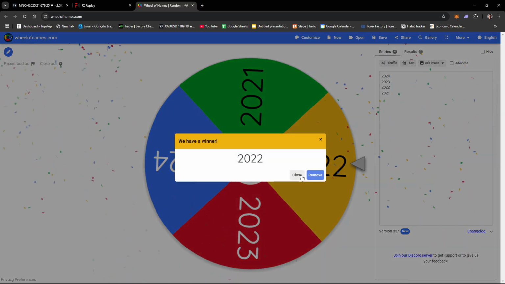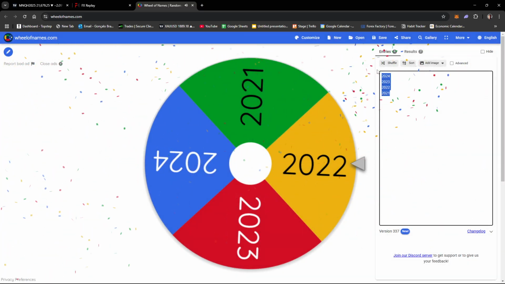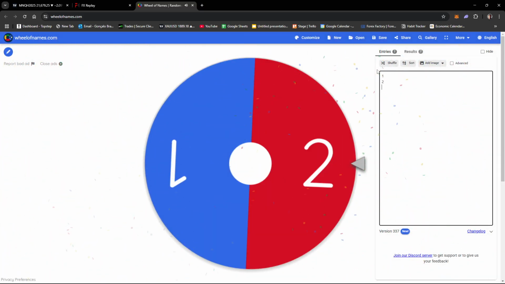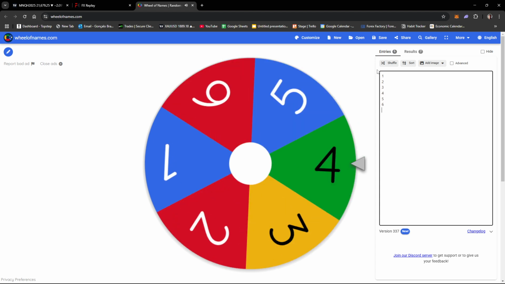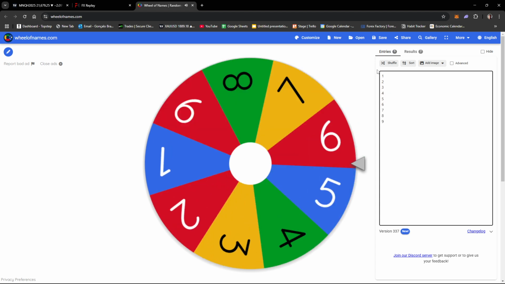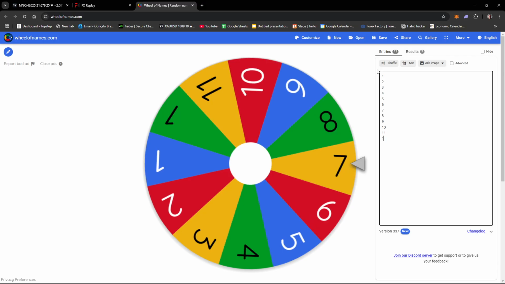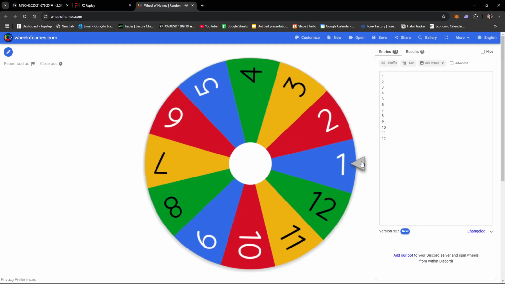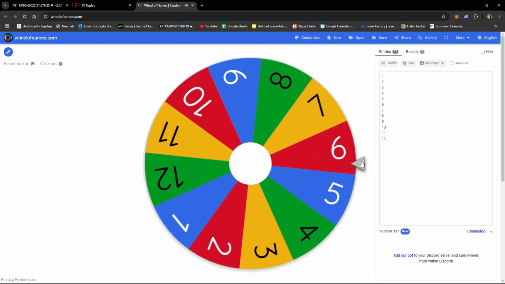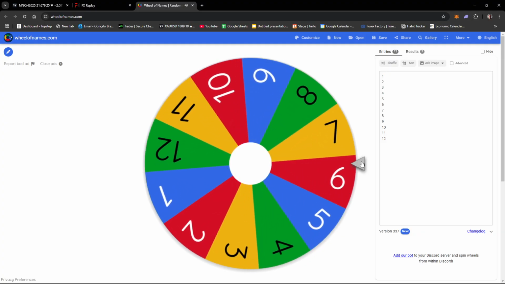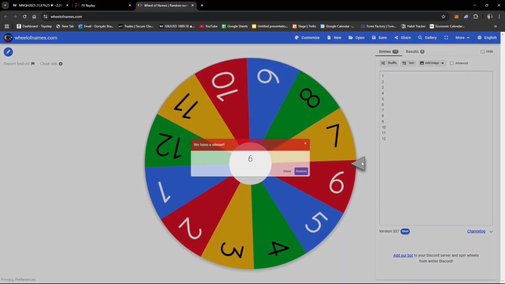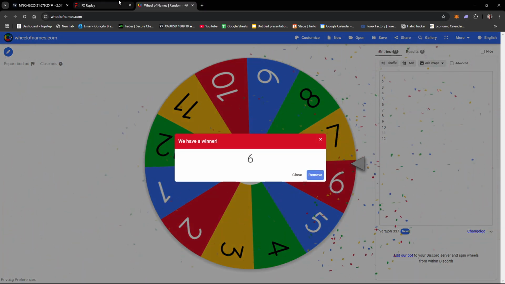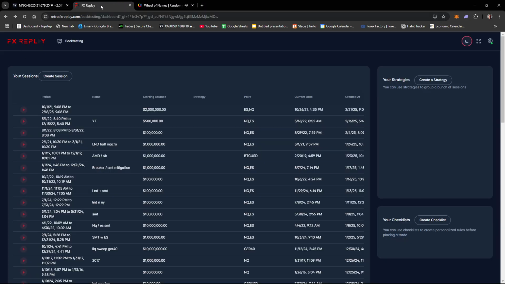Now we need to go and see, well, what month are we going to choose? So we got 12 months, 6, 7, 8, 9, 10, 11, 12. Okay, this makes it really fair. I don't want any cheating. The 2022, and we're going to June, I think. Yeah. June 2022, let's head on over to FX replay.